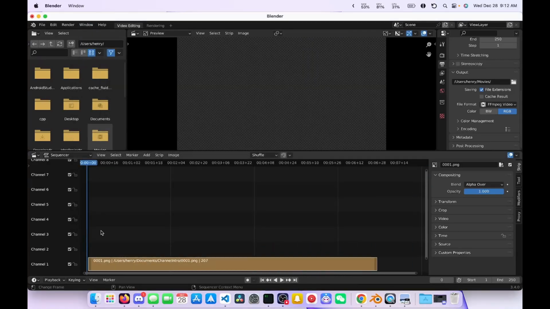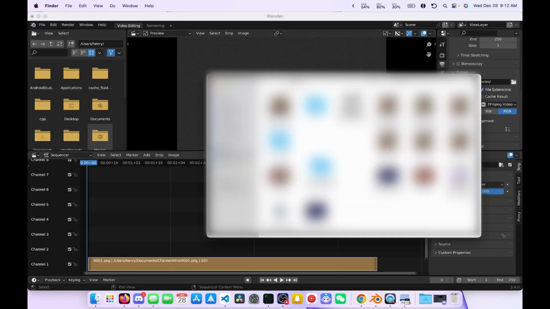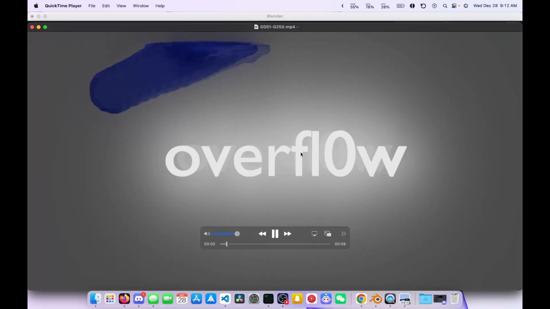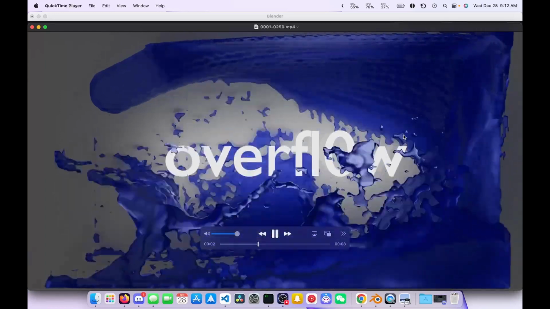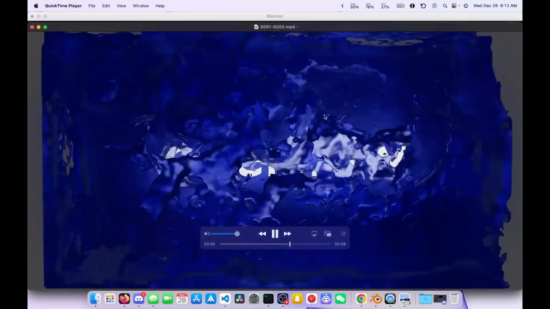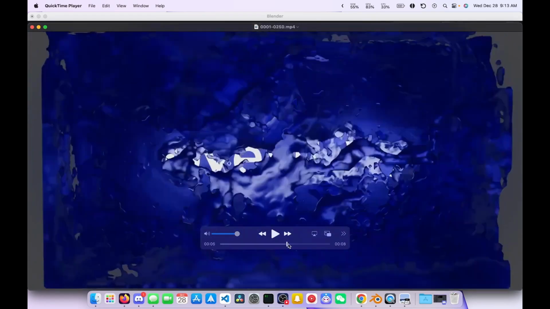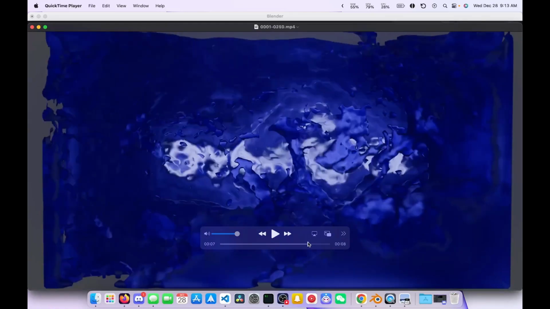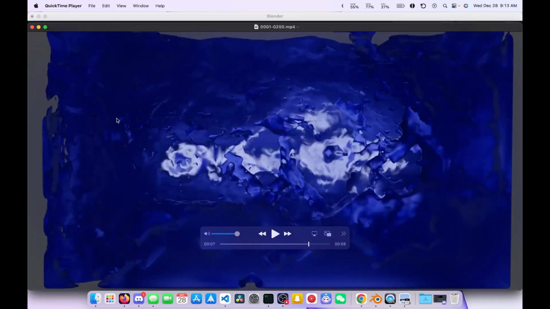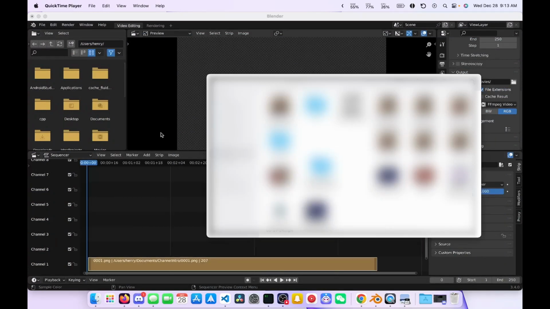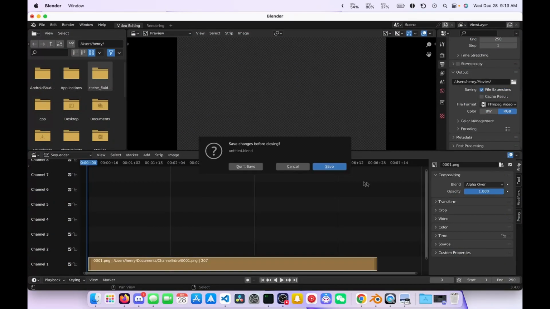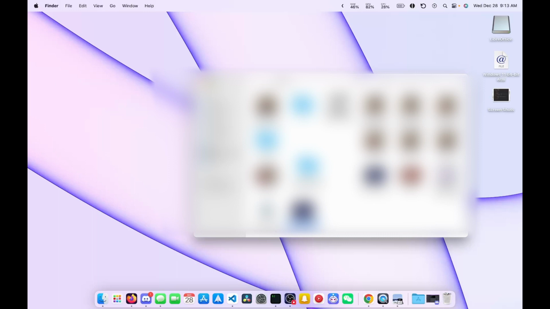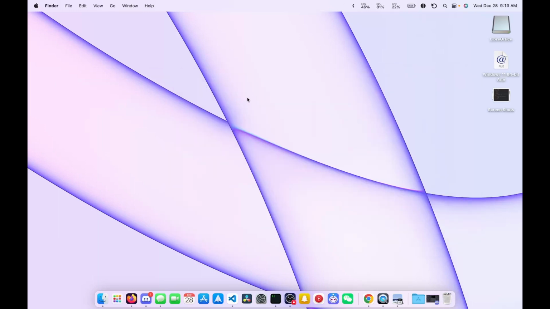Okay, now that it's complete, we can go into our files, go into the movies, and then here's the file. We hit play, you can see it's a wonderfully smooth animation. And it looks pretty good. You know, the water almost looks like edible jelly. It looks super good if you play with the watercolor. You can see that it's blurring. So that's something you definitely want to try out with Cycles, but just a word of caution, it's going to take a long time.